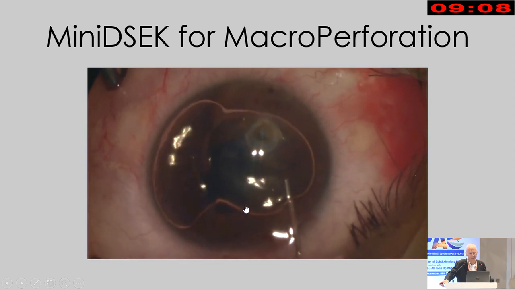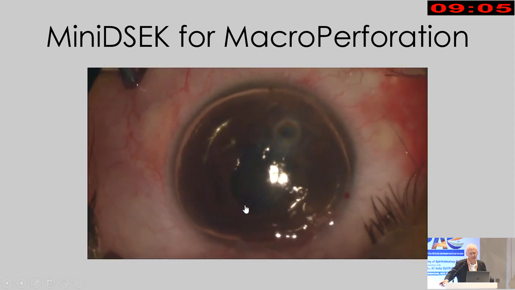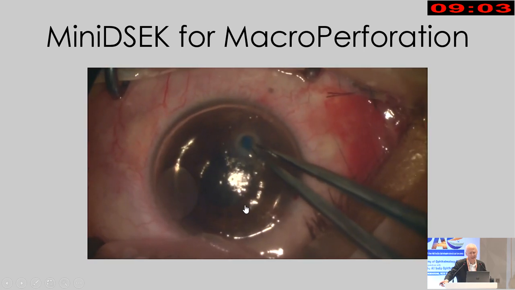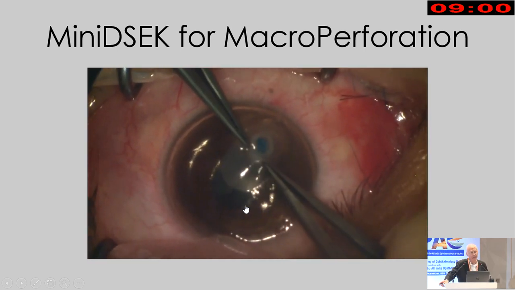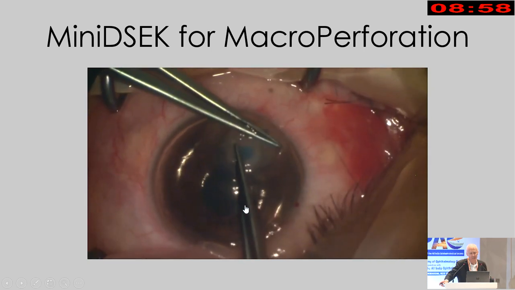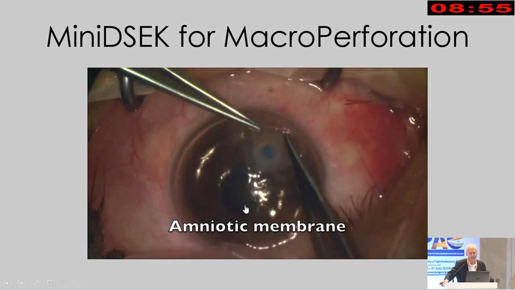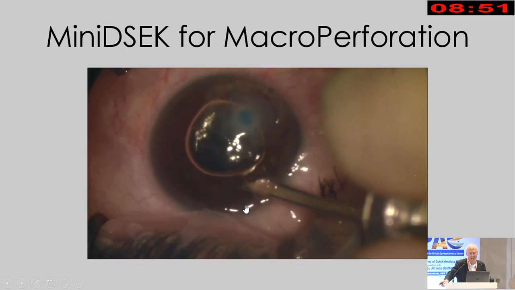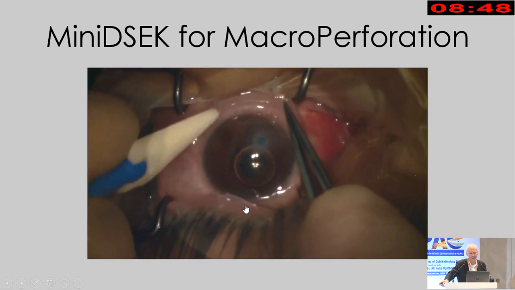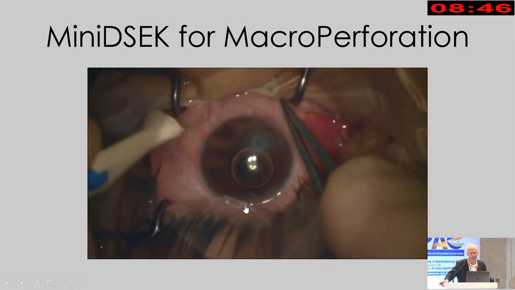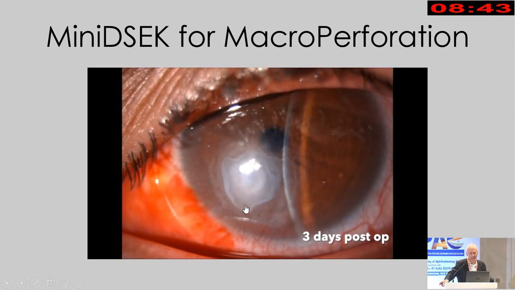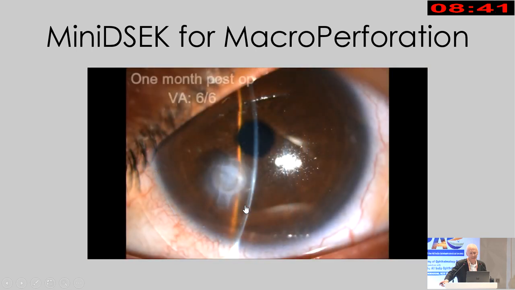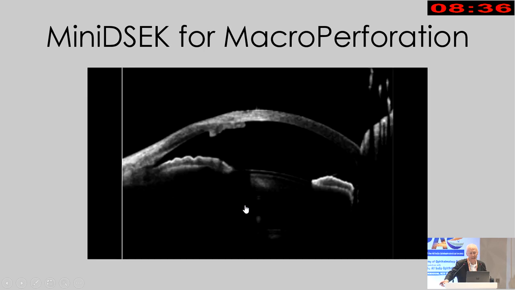We tried the patch, and you can see there, once we got air introduced, the air tamponades it in place. We can then layer up with fibrin glue and amniotic membrane, and finishing off with basement membrane side down, amniotic membrane there, just to encourage epithelialization and removing the viscoelastic and the air through the side there. And there it is 3 days later, and here it is, I think that's 6 weeks down the track. And the encouraging thing is this patient is 6/6 unaided, unlike a PK, for example.